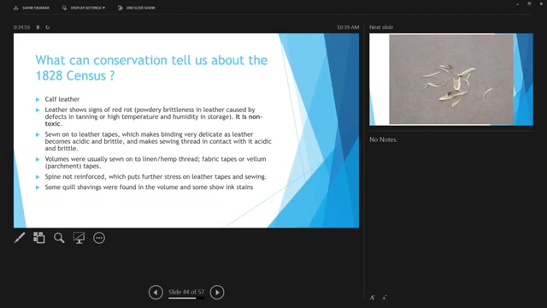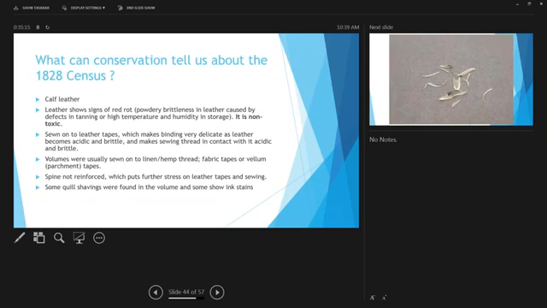The volumes are covered in calf leather. The leather shows signs of red rot, that is a powdery brittleness in the leather caused by defects in tanning or by high temperature and humidity in storage. It is non-toxic.